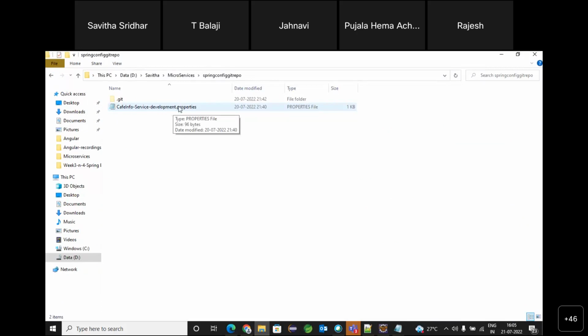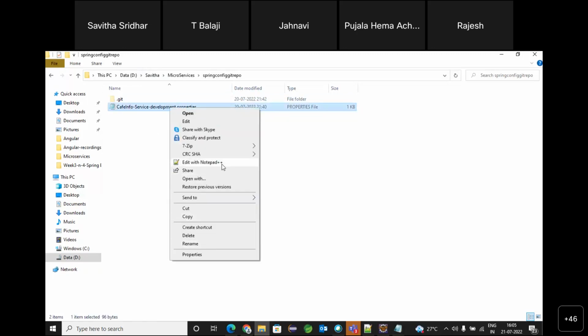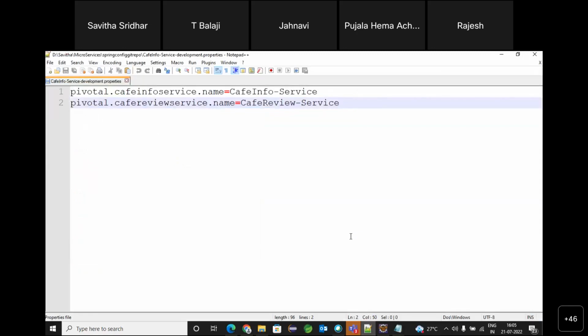Yeah. So just create this file because this is a repository. Create this file, and inside this file, let me show you the content. Yeah. Look at the content of this file. Does this look familiar? Yes. Where did I have these properties earlier? In a non-config server kind of example, where did I have these properties stored? Correct, in the YAML file.